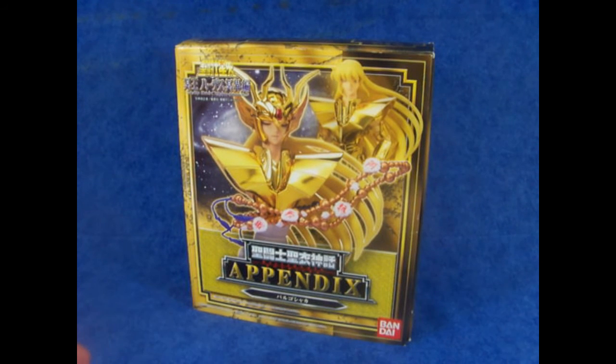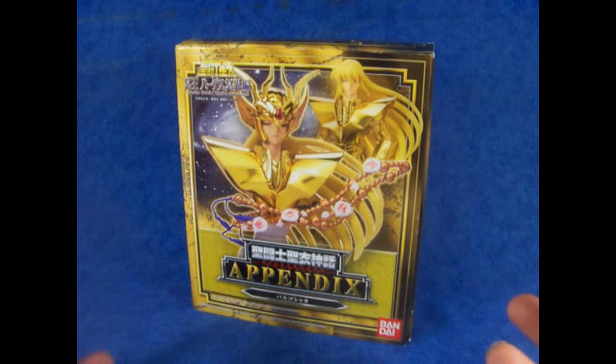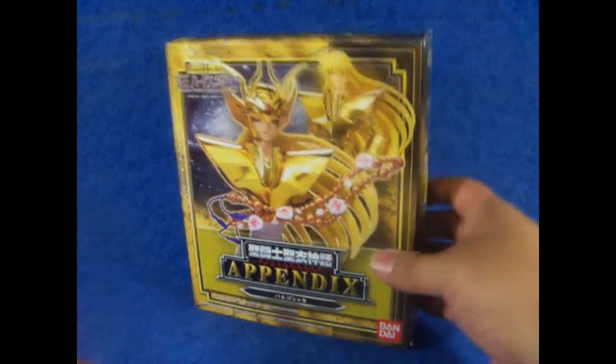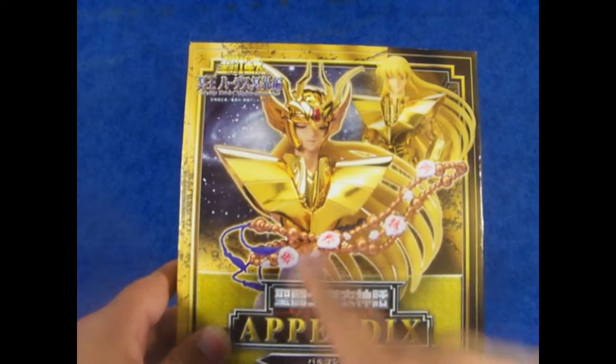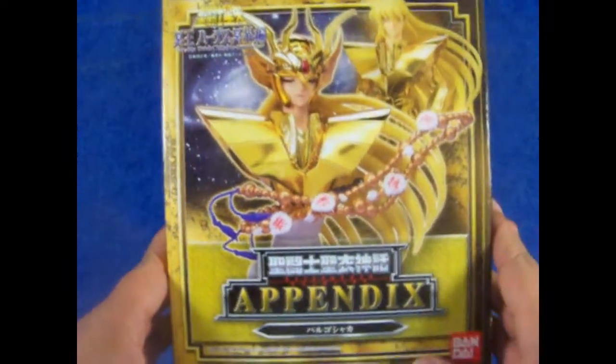And you saw the review, you can see the hair, it's horrible, the head is too big, it doesn't have the good details, and when you put it in armor mode, it looks ugly. It reminds me of the vintage figure. So they made the appendix, which is basically just a bust. It's a stand, the bust, and the head with the rosary he used on the Hades chest.